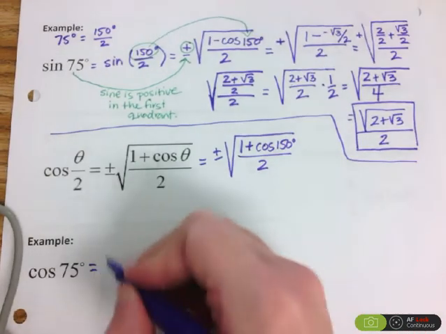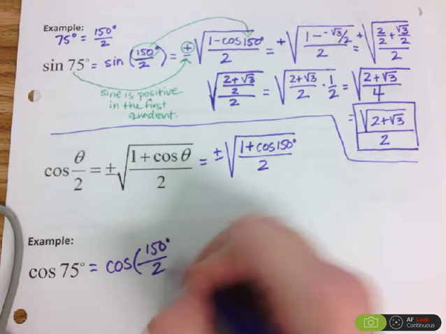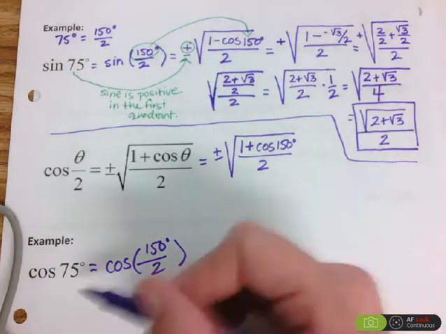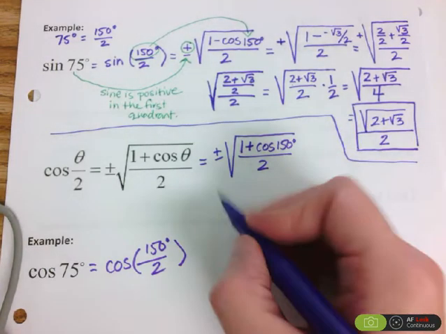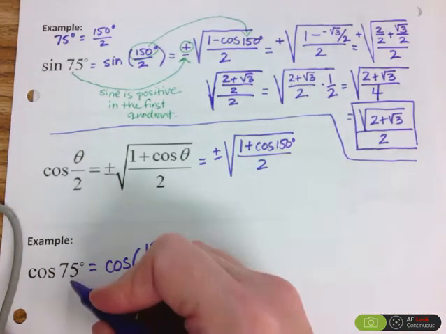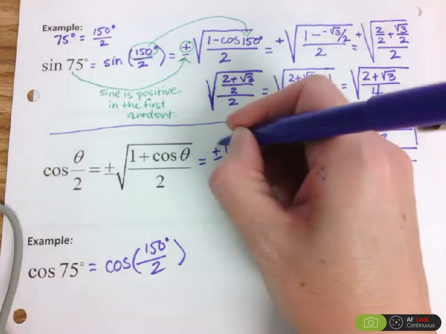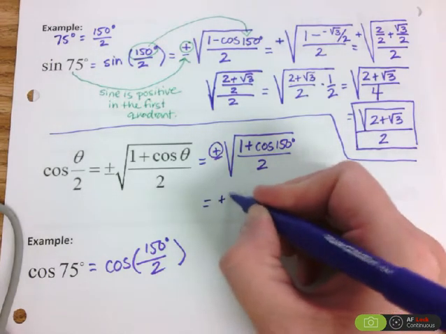This is going to be cosine of 150 over 2. All right, so now I'm here, and I do the same steps as before. So cosine of 75 is positive or negative? It's positive, good. So you're going to keep the positive again. That's not always true. Sometimes it's going to be negative.